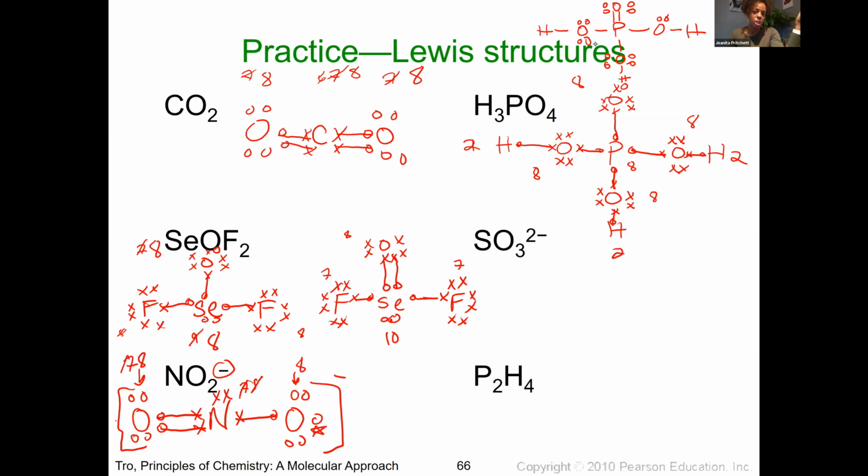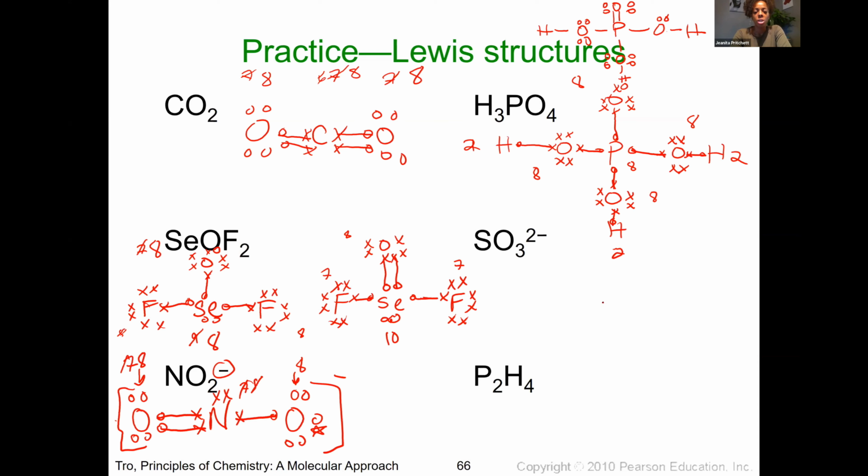So again, which one is more stable? The double bond or the single bond? Again, check back on that resonance and formal charge video to learn the answer to that, okay? Now, SO3 2-, there's a lot of different ways you could come up with this. I'm only going to show one in the interest of saving space. But again, come up with as many options as you can. In the next video, you'll be able to check to see which one's the best.